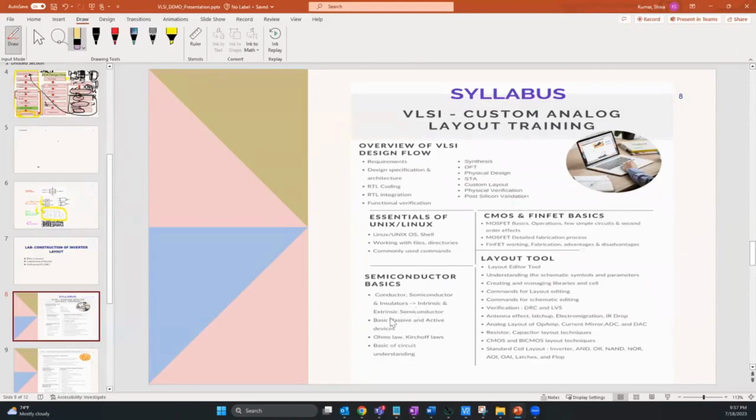Otherwise, it's very difficult to do a good layout. There is a difference between doing a layout and doing a good layout. Anyone can do a layout, but the end quality of the layout matters a lot. The layout should be quality; only then will the IC that comes out be high quality and meet our expectations.